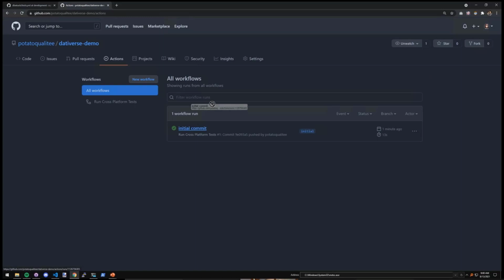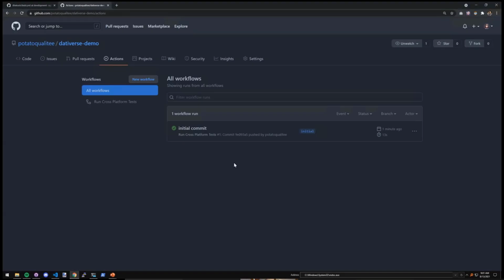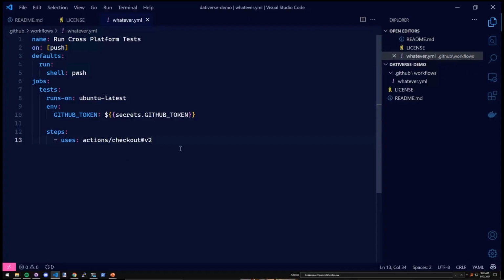So for our initial commit, if you remember earlier in the presentation, I was like, you just click actions. So we have this run cross-platform tests, and that's the same as run cross-platform tests, right? So far, we're looking good. It's green. The first time I tried this presentation, I used only what GitHub Copilot suggested to me, and I just had a bunch of red until it worked. It felt great whenever it finally worked, but we're going to start out with some work in, and then we'll see how it goes throughout here.